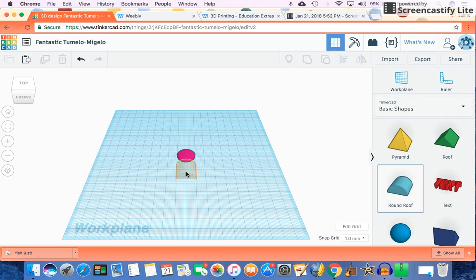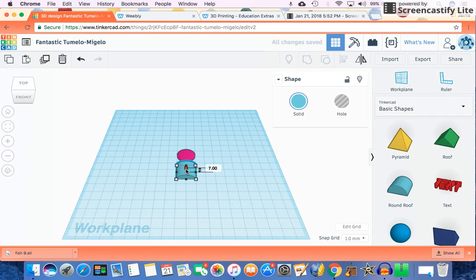I'm going to stick this on. Again, I'm going to shrink this down to about 3 millimeters thick. And you can also go to the corners to resize to make that the size you want. Probably, I think I'll make this one maybe 15 millimeters long, 15 millimeters wide, and I stick it onto the head.